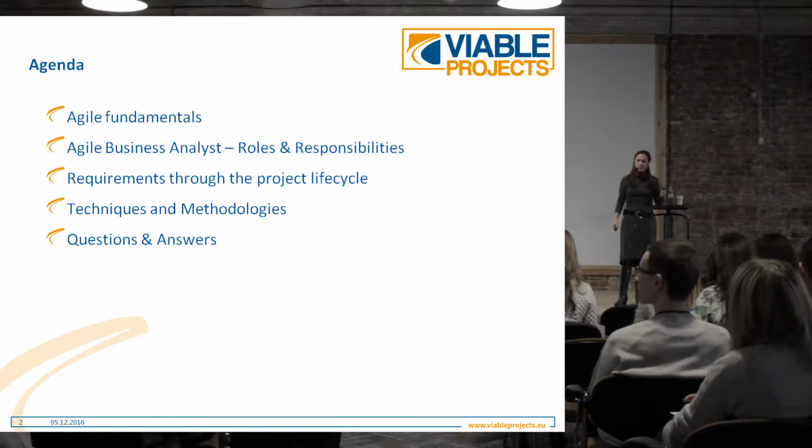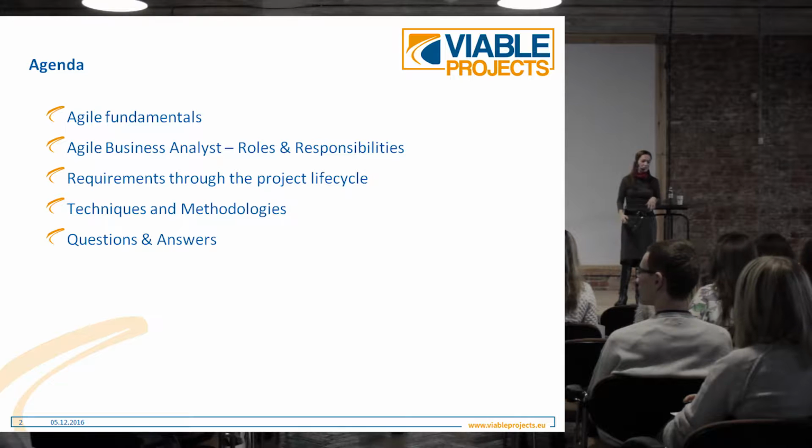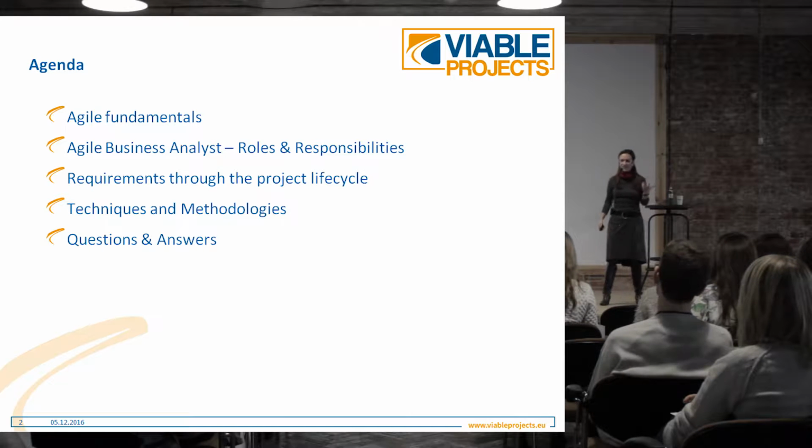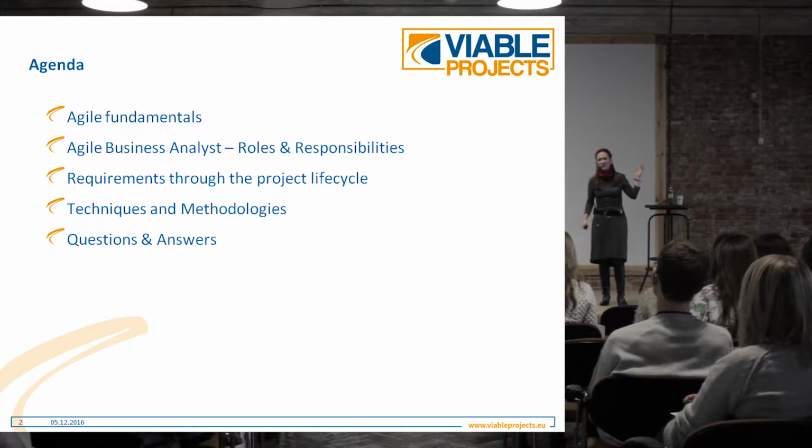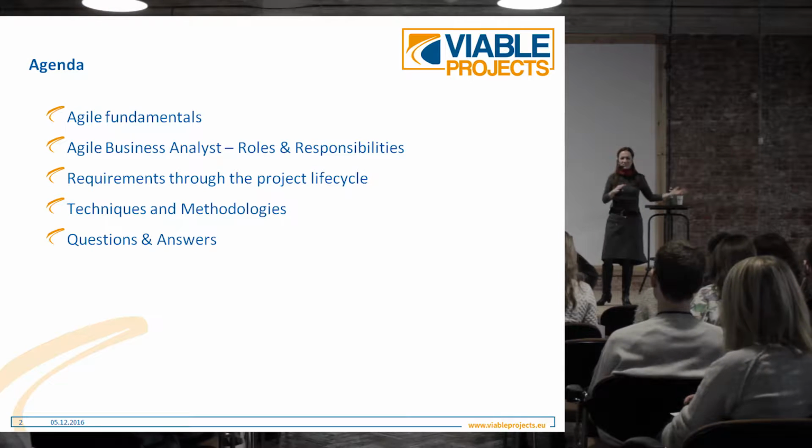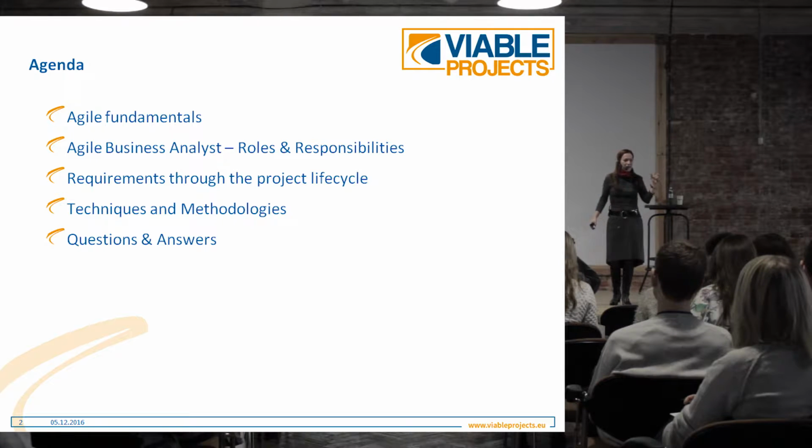So at the beginning, we will talk about the Agile fundamentals. What is Agile actually about? It is a buzzword today. It is kind of modern stuff. We are Agile, we are this and we are that. But what does it actually mean? Many people connect Agile to Scrum, but it is not exactly the same thing. Agile is a whole philosophy. It's a whole approach.